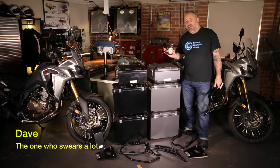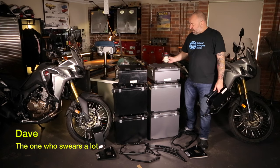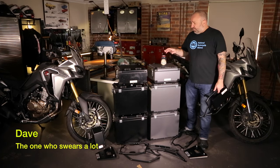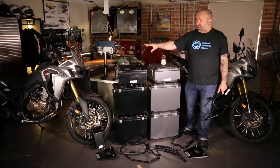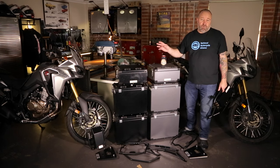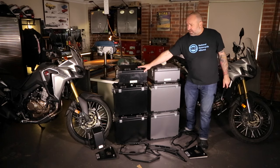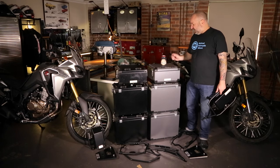Now in case you're wondering why we've got two sets of luggage — one in black, one in silver — it's so we can tell our bikes apart. No, actually the truth is that bike is going to be black. We're going to vinyl wrap that bike in black vinyl, mainly to protect the paintwork and secondly because I like black motorcycles. So this luggage is going on the black one, and this luggage will go on Steven's bike which at this stage we're planning to leave silver.